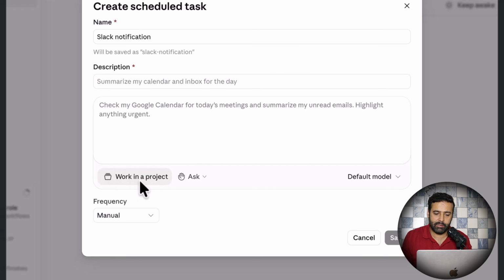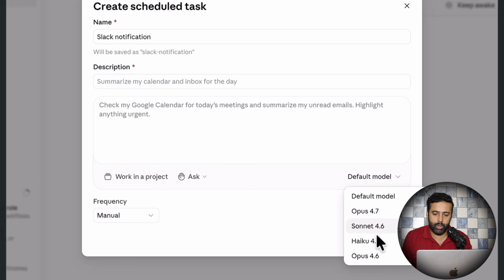And here again, we will select the project we want to work on. Here you can decide which model you want to use. Make sure to select the appropriate one. Opus 4.7 is the most expensive one. Sonnet 4.6 is a little cheaper as compared to the Opus 4.7, and Haiku 4.5 is the cheapest model and the fastest one. But again, it depends on the task which you are using it for. If you're using it for the longer task where you need more compute power, you would go with Opus 4.7. Otherwise, you would go with Haiku 4.5 if you are looking to do some basic tasks.